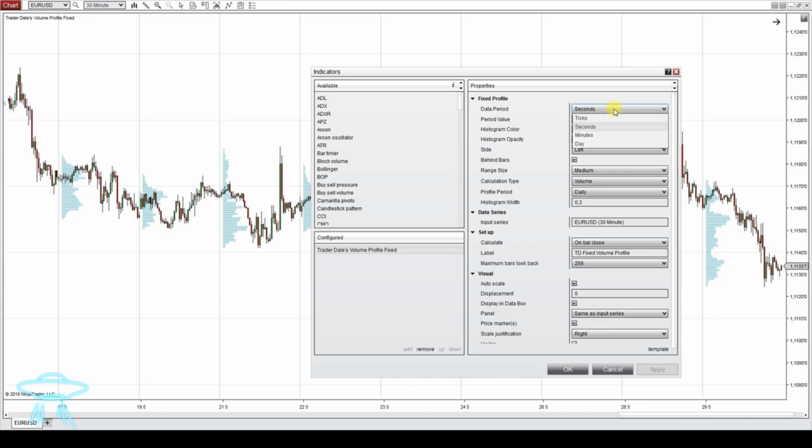You can set it up, for example, for ticks. The most precise you can get is this setting. Every tick the price makes, you'll get volume data for the given tick. This is the most precise volume information you can get, but also it takes a lot of your computer power and it takes a lot of time to load. So you always want to find some compromise.